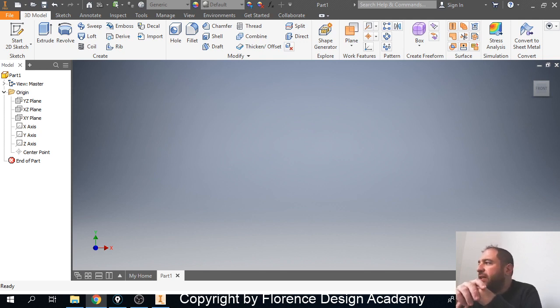We will see that they are slightly different because they won't be solid objects. They will be objects with no thickness, but we will see why we have to look at these kinds of geometries in Inventor.